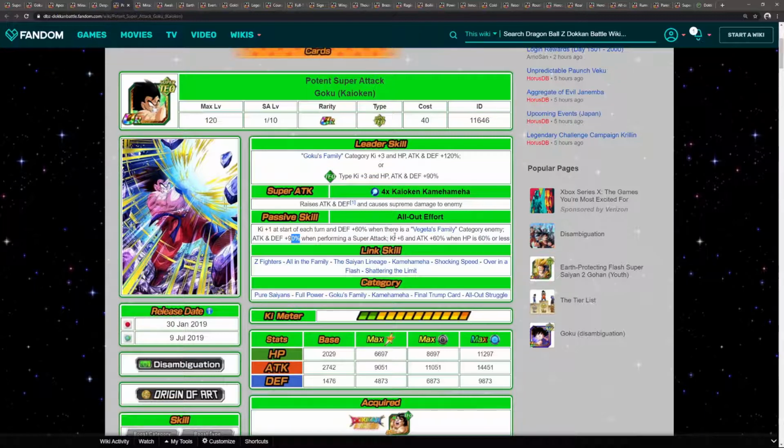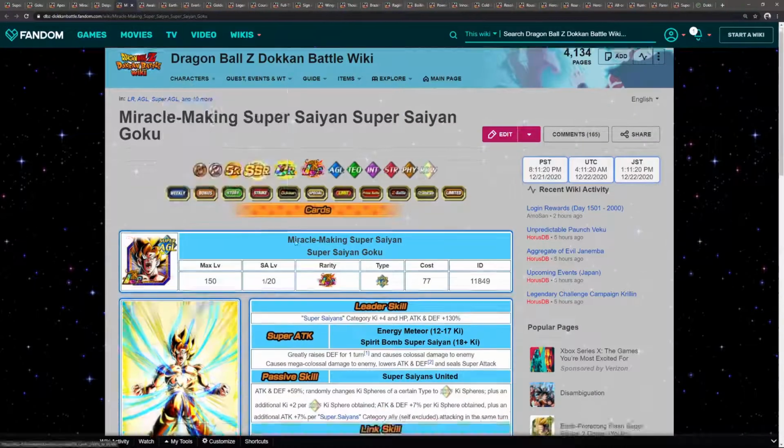So keep in mind, he needs to attack first. He does get a boost of attack and ki. The ki isn't going to matter because this team doesn't really need ki when HP is below 60. But he won't be the worst. You can run him, with items, of course.